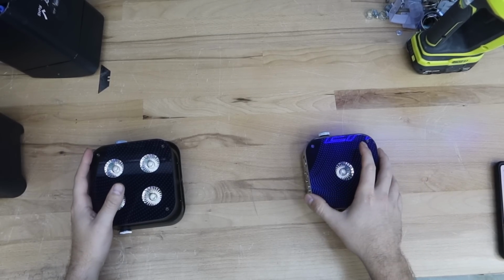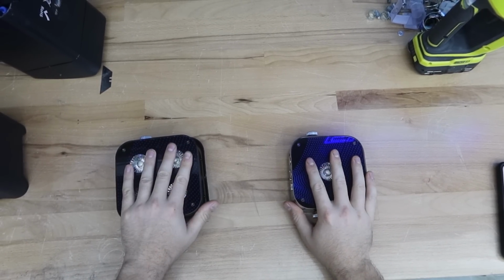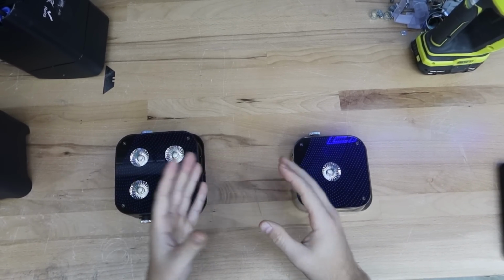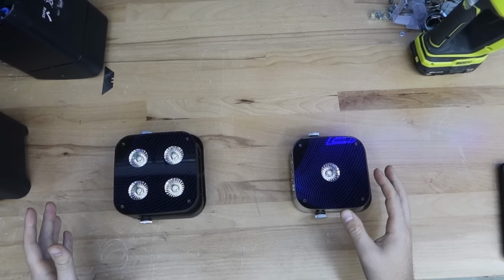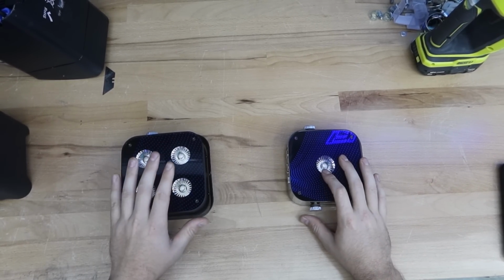Alright, so we're on the workbench here to talk about the RF-1 and the RF-4, but also there's the RF-3 that fills the middle gap between these 2 lights, and I will describe the specs of all of them as well. So right here we're looking at the RF-1 and the RF-4.